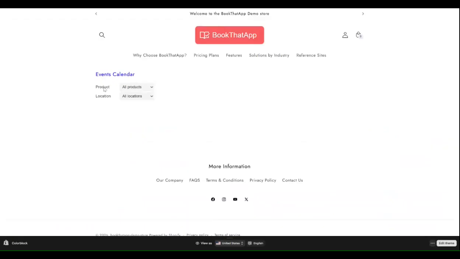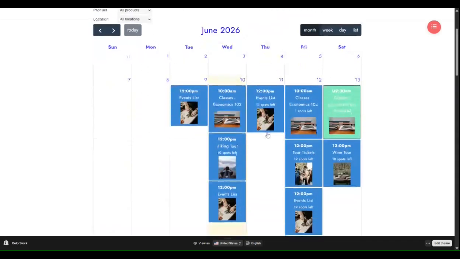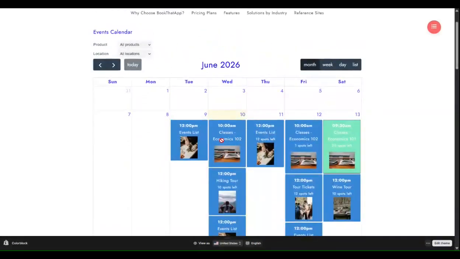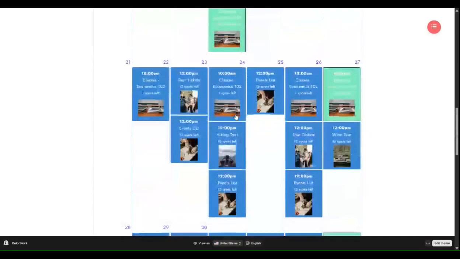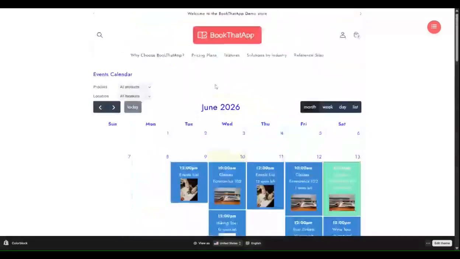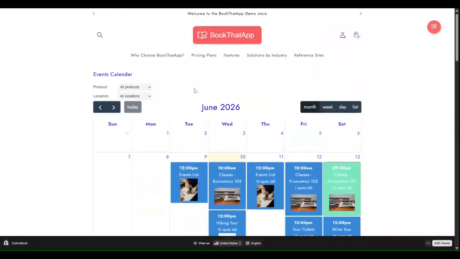It will display with a list of the products and the locations, and it will show the events that you have coming up. For instance, we have the economics class 1 and 2 on June 10th. This is the classic form of the events calendar, but the widget would allow you to embed it on any page necessary. Please feel free to decide which option will work best for you.